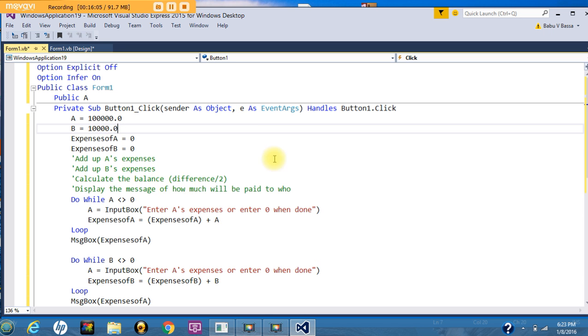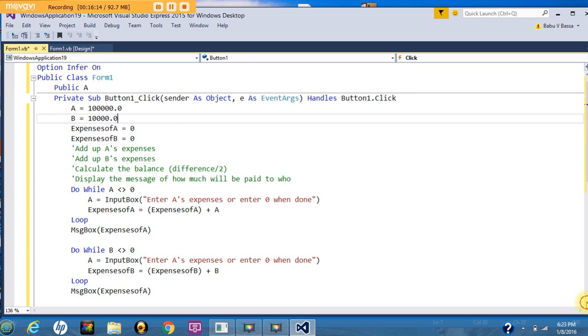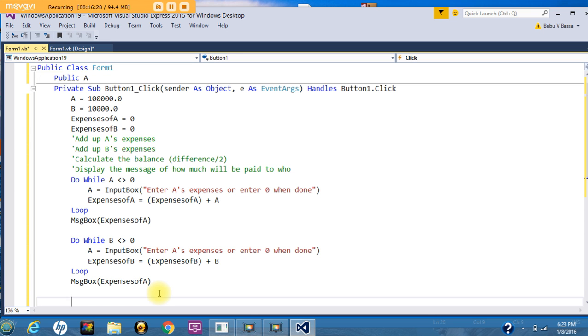So now we have a loop that adds up A's expenses and a second loop that adds up B's expenses. A and B represent two friends, friend A and friend B, who went on a tour. Then once that is done, basically the algorithm is we calculate the amount that was paid by one of them in excess and divide it by 2, and the person who spent less will owe that amount to the person who spent more.